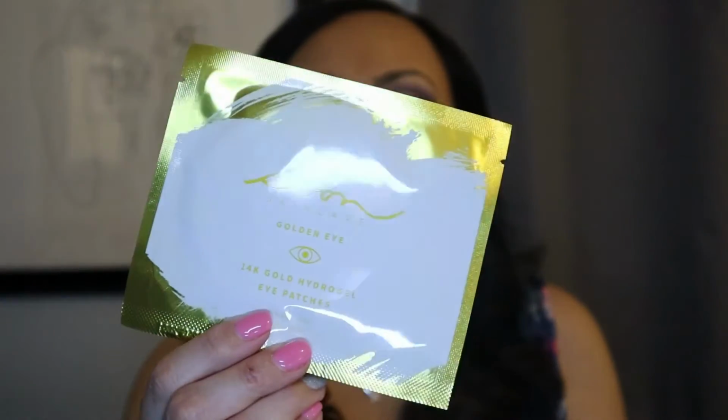The first thing that I see, looks like it says Soon Skincare Golden Eye 24 karat gold hydrogel eye patches. I want to try this because I get eczema under and around my eyes. So this is something I'm interested in trying. It says the single treatment is $6.30. Something I like about this pamphlet is it gives you the deluxe size and the full size, so we're not sitting here having to guess. A pack of 30 treatments would be $54. It says post cleanse, gently place patches under the eye area for 15 to 20 minutes. Sit back and relax while they work. So yeah, I like this.